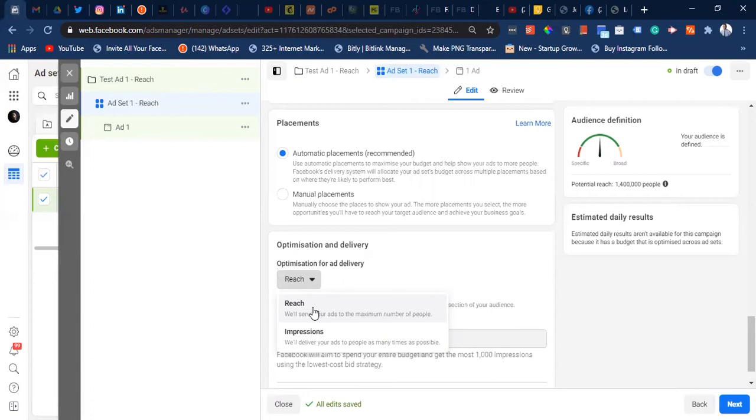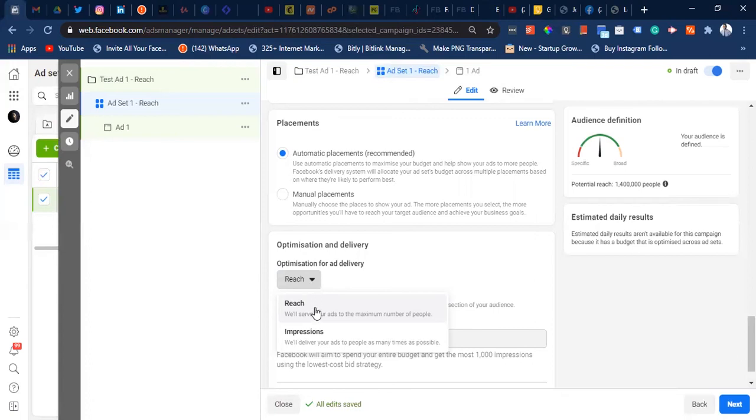So, for instance, I can have user A and user B. If user A sees this campaign 100 times and user B sees this campaign 50 times, that simply means 150 impressions. But if I optimize for reach, then user A, who sees it 100 times, and user B, who sees it 50 times, count as two. That's reach. Reach is actually the unique number of people that sees or engages with your campaign, or that the campaign actually reaches out to. Impression is just the number of times, so it can be 200, 300, whatever it is. But reach is the unique number of people. That's something you need to take note of.